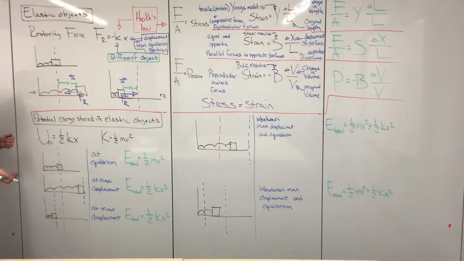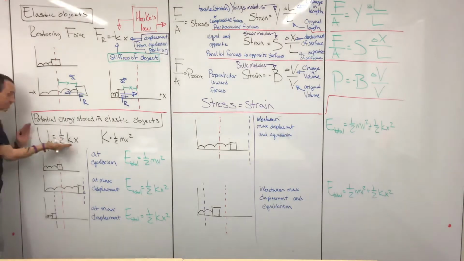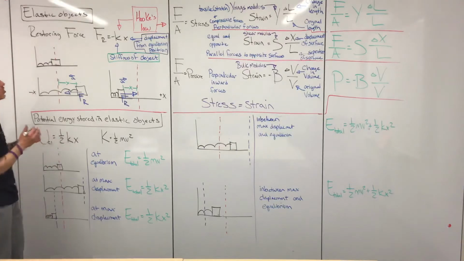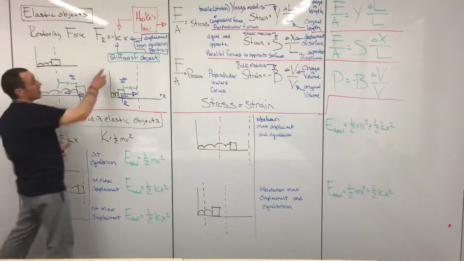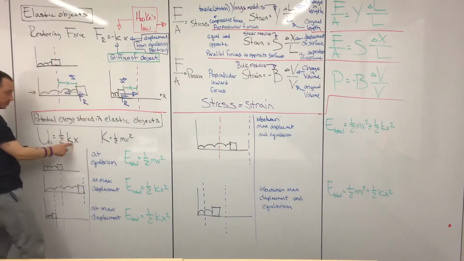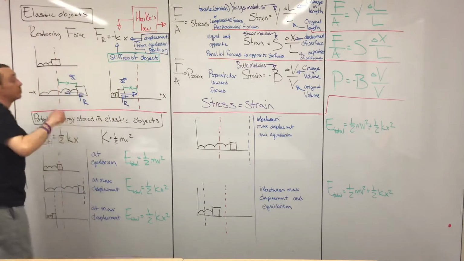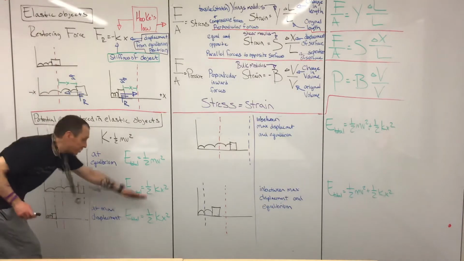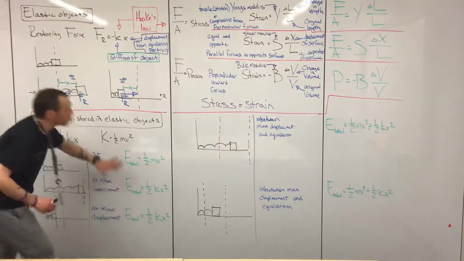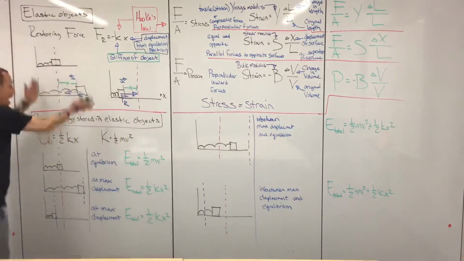So we have a lot of different types of potential energy. Elastic potential energy, or the amount of energy that's stored in an elastic object, is going to be equal to 1/2 k x squared. And again, k is the same thing here. It's the stiffness of the object, and x is going to be displacement from equilibrium. Now again, this isn't just for springs. I'm describing them in terms of springs, but these things are true for any object that's elastic, okay?